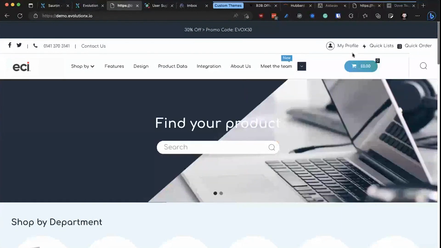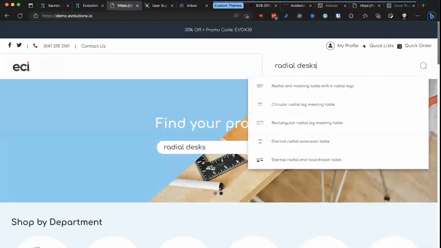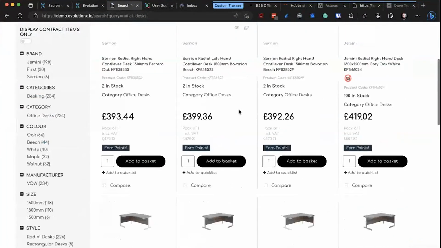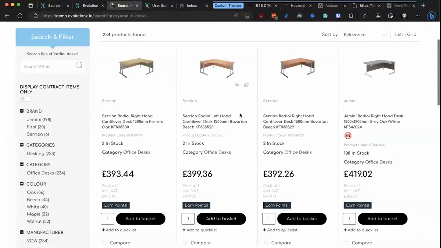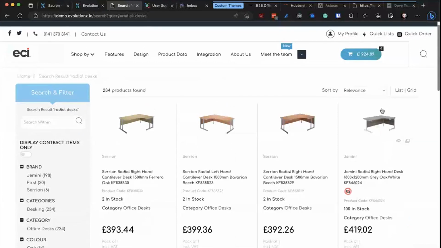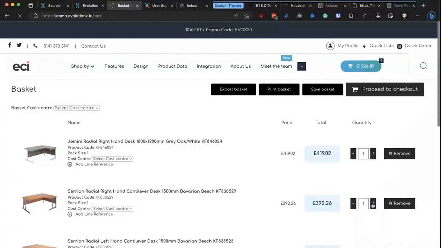So the way that you access this, if I go ahead and build a shopping cart, and it's a bad example, guys, but I'm going to add radial discs. Just imagine it's, I don't know, timber or supplies for a garage extension, something like that. So if I add a bunch of products to the cart, and then I go to the main shopping cart view, you're going to see a new button in here called Add to Quote.